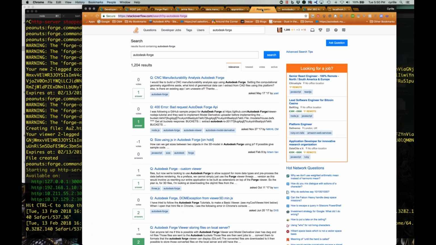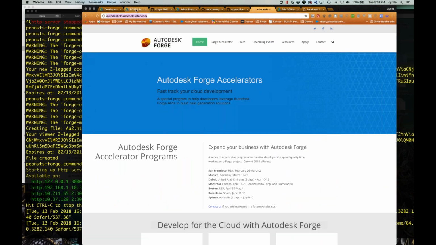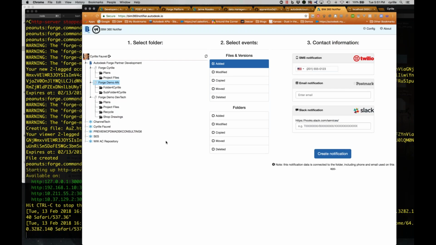Yeah, here it is. So if you go to this website, you log in with your Autodesk single sign-on account. You go into your hubs project, and then you can say, well, whenever a file or a version is added to this folder, please send me an email.